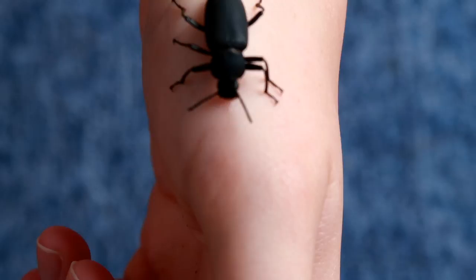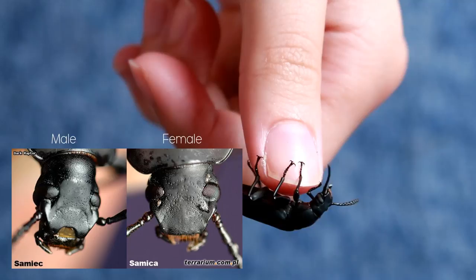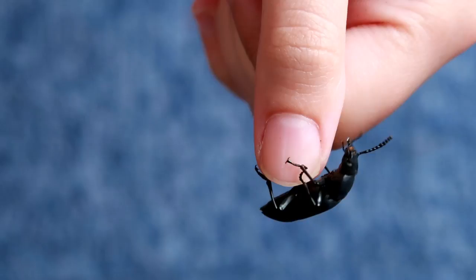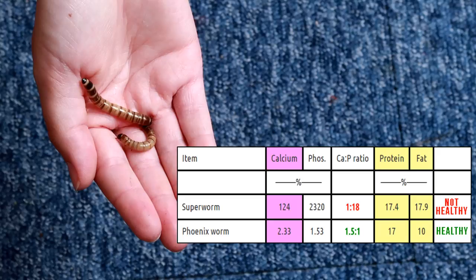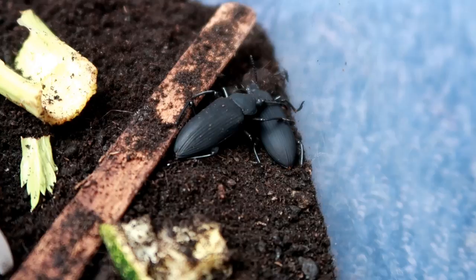A few points to consider when breeding these: Number one — the quickest way to get them to pupate is by separating them and giving them no food. Two — there are subtle facial differences to determine male or female. Three — it isn't the quickest process, but similar to mealworms, once you get going you'll soon be overrun. Remember, Morioworms aren't the healthiest food for geckos so only offer a few now and again, but this is a fairly easy low-maintenance way of getting free food for your reptiles.